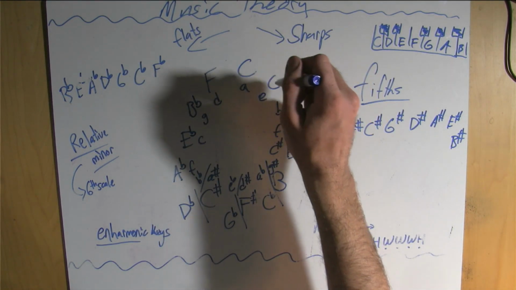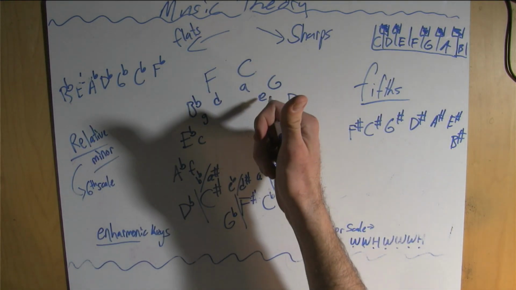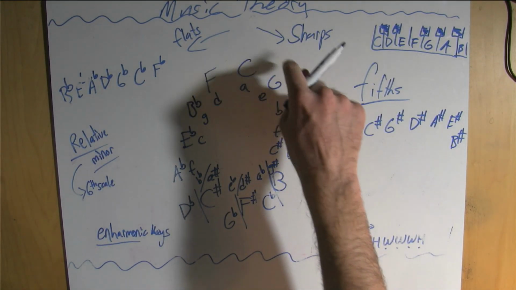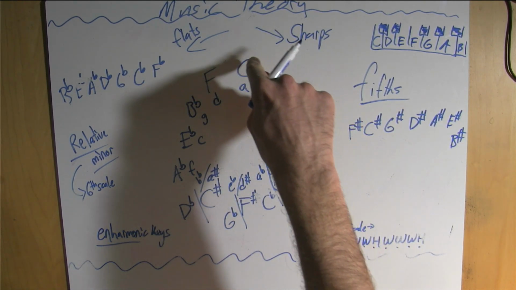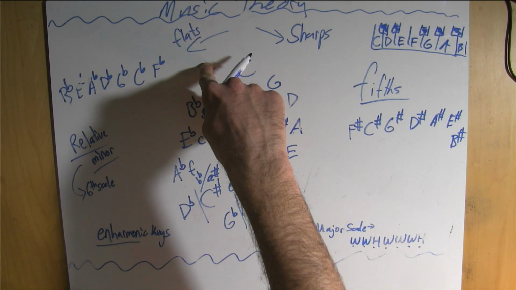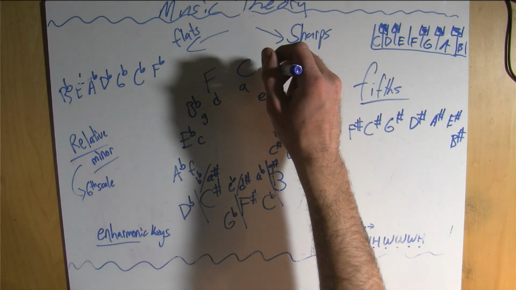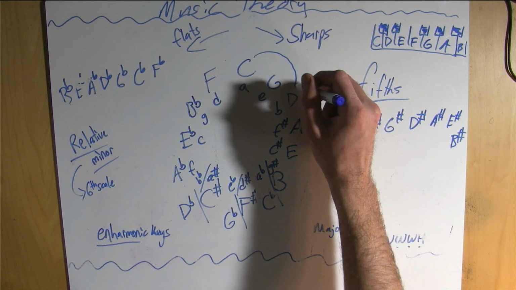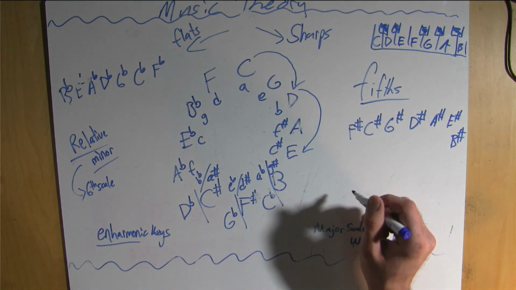C to G, perfect fifth. G to D, perfect fifth. C to F, perfect fifth. If you flip it around, right? If you go up to G, that's a perfect fifth. But if you go down to G, that's a perfect fourth. If you go up to F instead of down to F, that's a perfect fourth. So that's another interval that you can sort out. If you skip every other note, that is a whole step. C to D, whole step. D to E, whole step. Cool.